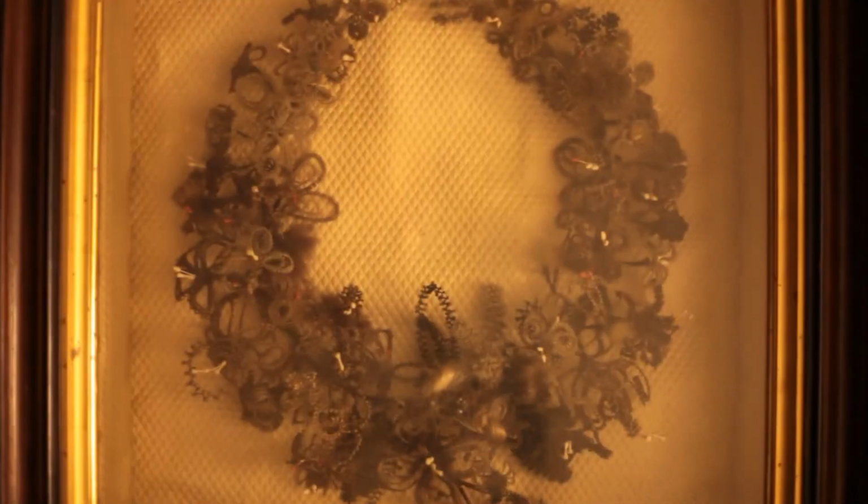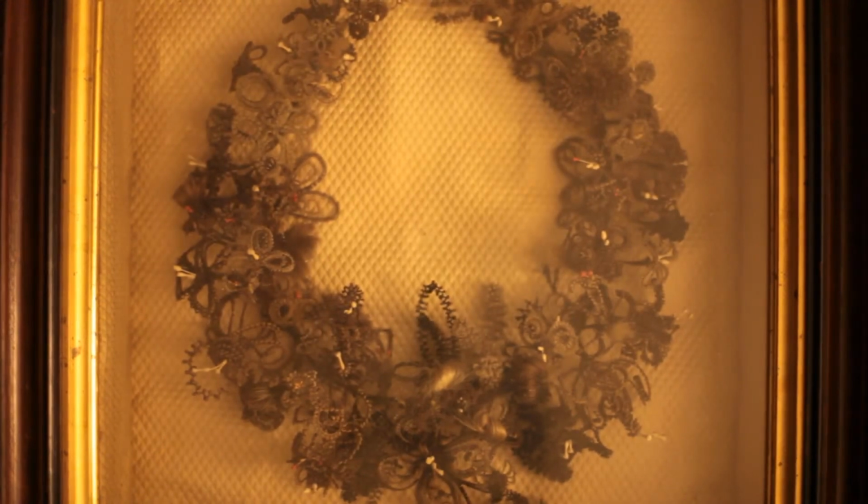And here is something that you have probably never seen before. This is actually not a post-mortem artifact, but most people think it is. In the Victorian era, it was really common for people to save hair from brushes and weave things out of them. You would end up with pieces typically not quite as elaborate as this, but this is made out of probably the hair from an entire family over the course of probably a year, and it's hand woven. It was a really common thing for ladies to do in winter. A lot of people are creeped out by these, but there's also a huge market for them in collecting because they are really fascinating.